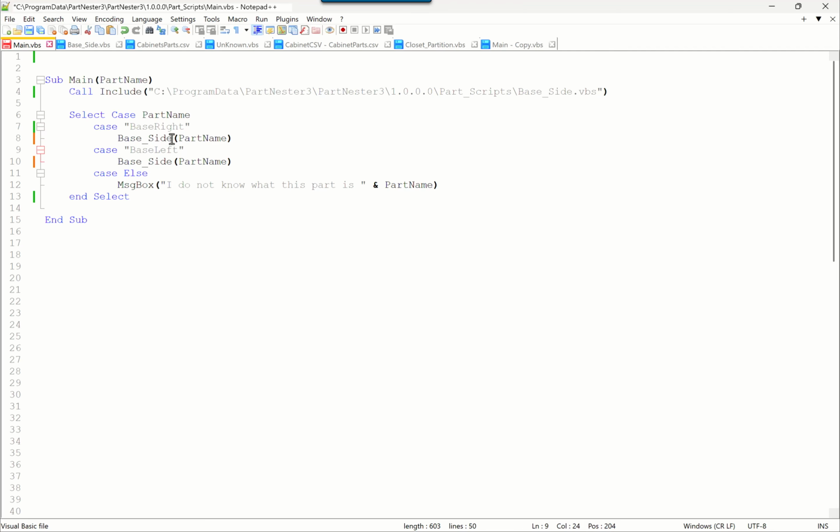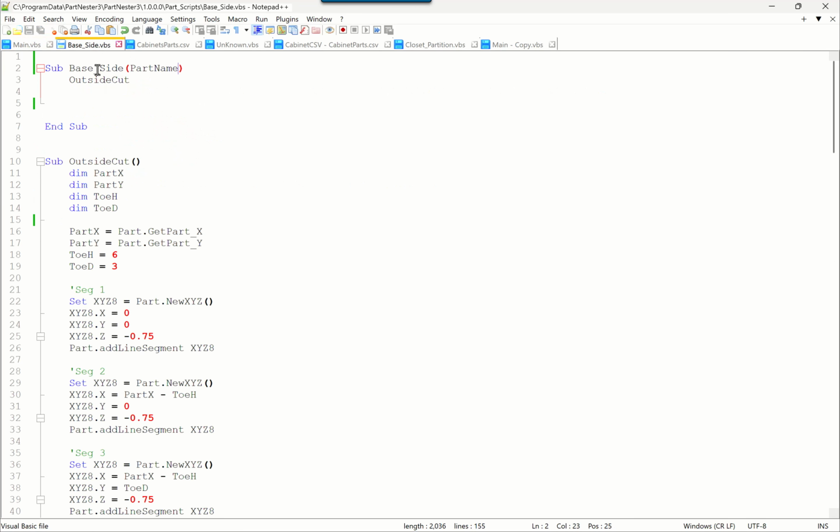So now with the part name variable being here, whatever part name is equal to here, when it gets called over into the base side, we will have this variable be equal to what was sent. And even though I used the same variable name, they are two separate variables independent of one another, other than we are making them equal in that they are being sent over.